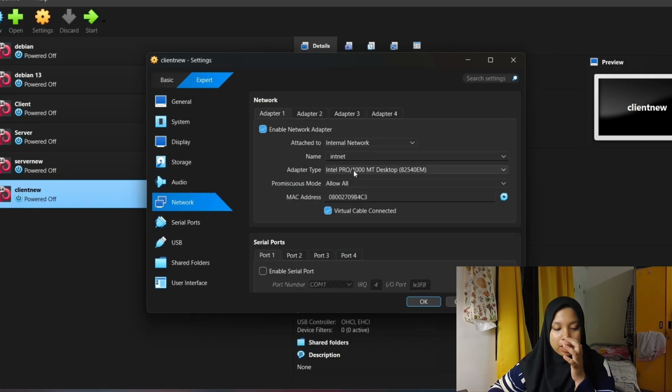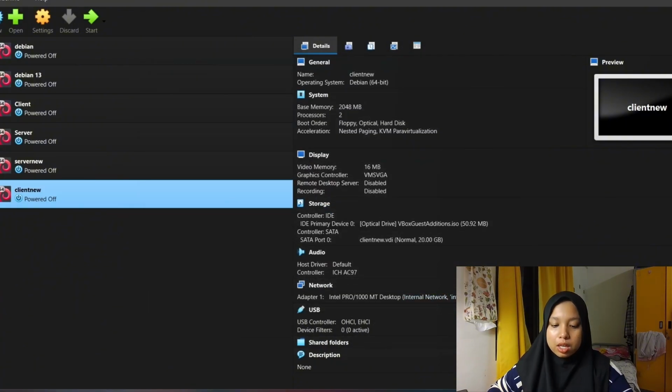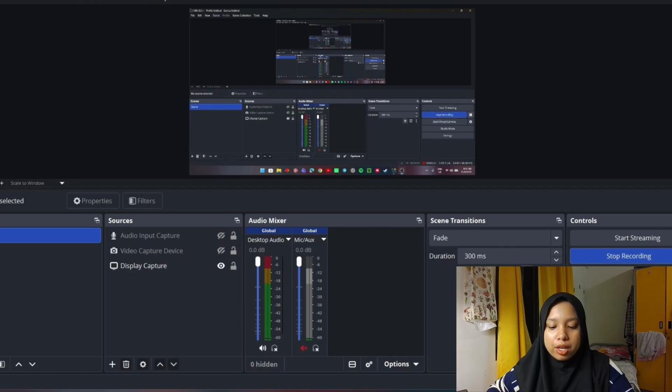hierarchy. Okay, for the second one, it is regarding our server IP address topology. The internet communication adapter on our server is assigned a fixed static IP address of 192.168.1.254 with a standard class C subnet mask of 255.255.255.0.